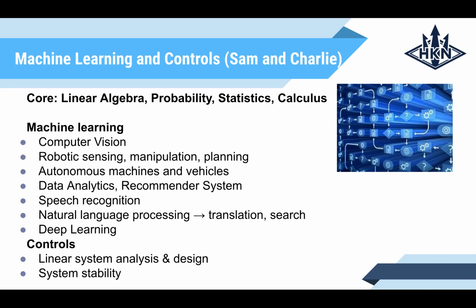And also there is robotic sensing. This is also used widely in autonomous driving. They use different sensors to fuse the data to give the autonomous car and robot a sense of what the world is like. It's kind of like our eyes and our ears, that kind of sensor measurement to get a sense of what the surrounding is. And also machine learning is heavily used in data analysis.